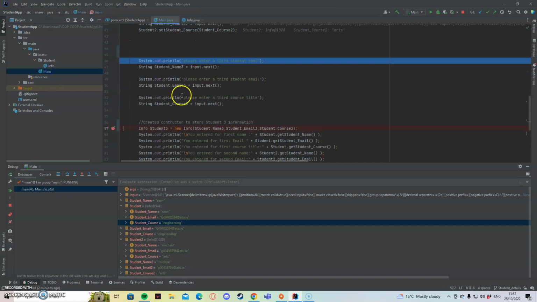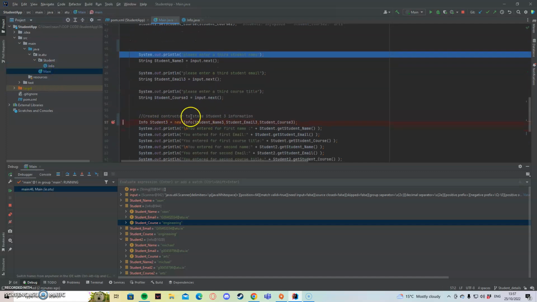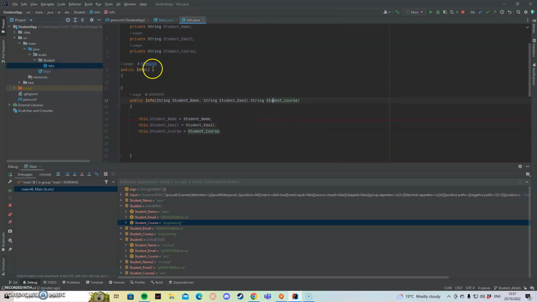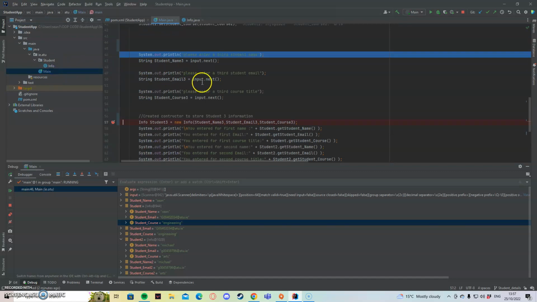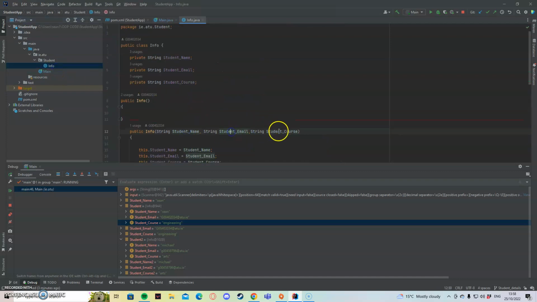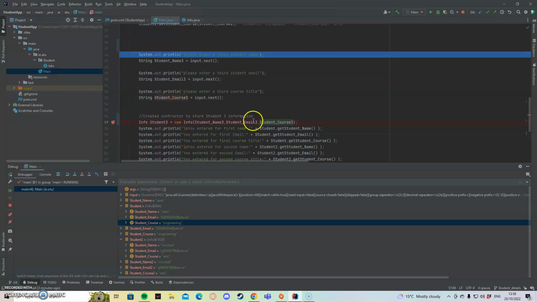Like down here I made a new instance of Info, but it's still the same class, just something within it, so it will know to go in here because this takes in three values, the same as here taking in the three strings.